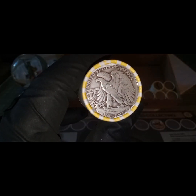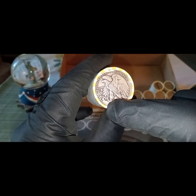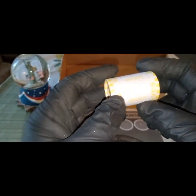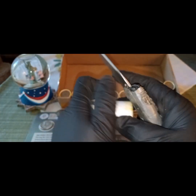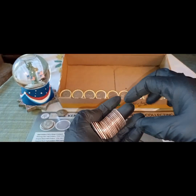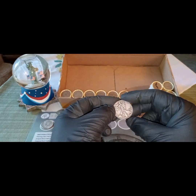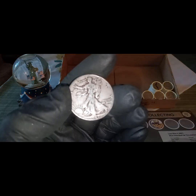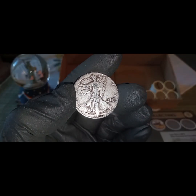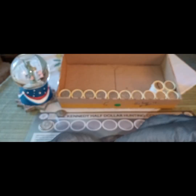Looking here, there's no mint mark, so this is a Philly — it would normally be right about in this area. Let's go ahead and open it and see if it's the only one or if it's got some friends. It looks to be the only one, so let's pop the extra coins over and flip it over. It's a 1942 Walking Liberty Philadelphia, and it was an ender. That is awesome — box number five!